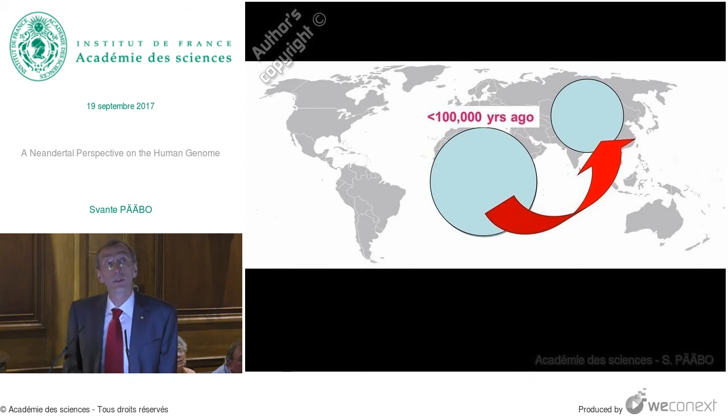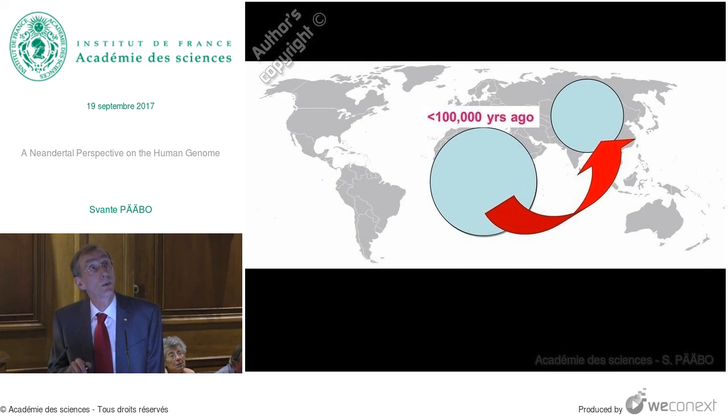And if you do that on a worldwide scale, what you will find, and what Alan Wilson found first on the mitochondrial genome, as we heard, is that most genetic variation among humans is found in Africa. Although, of course, there are much fewer people living in Africa than outside Africa. Everybody outside Africa, if you take them together, have less genetic variation than inside Africa. And not only that, most DNA sequences you will find outside Africa have closely related sequences inside Africa.